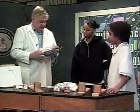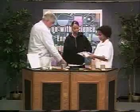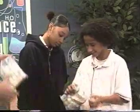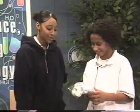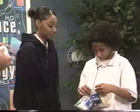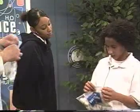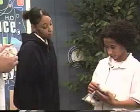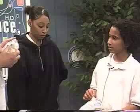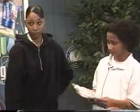Now, how many marshmallows are in the bag? You ought to count them? Why? It usually says it on the bag. Look up here. Serving size is how many pieces? Four. And how many servings per container? This bag is a container, right? So we've got four in each serving, and we have nine servings in this bag, approximately. Four times nine is 36. It's about 36 marshmallows, right?